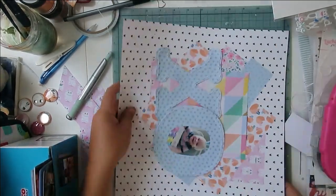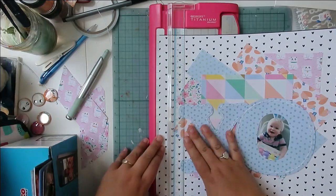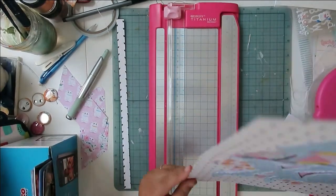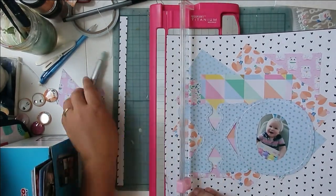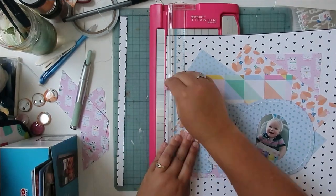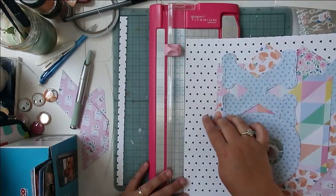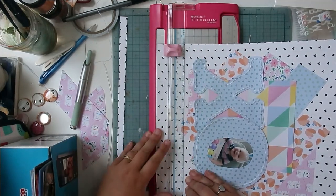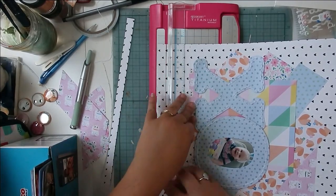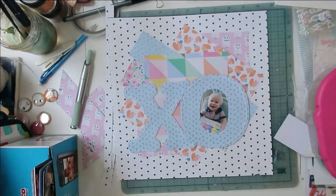But I didn't know if I was going to have the patience, I guess, to stitch through multiple layers of paper. So I went ahead and did it on the X and O, and I think it looks really cute that way. And then I used the O as my little frame for my photo. So that to me was a good way to keep all of the papers and the layers and stuff as the focus. Obviously, the picture is always the focal point of your layout, but I didn't want to take a big picture and place it somewhere where you would lose the effect of all of those layers.